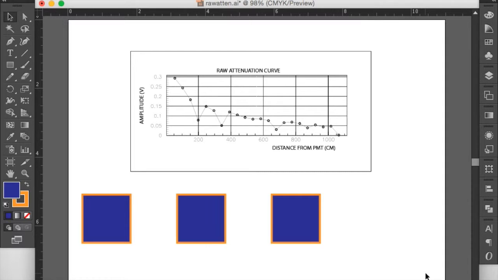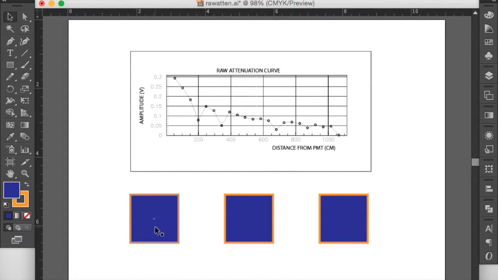Okay, so let's go ahead and talk a little bit about color now, since we have these lovely blue and orange boxes here. If you click on any object, you'll see there's a couple different places where you can impact the color of an object. Right here on your left-hand toolbar, there's a full square and then what looks like the outline of a square, and that basically is your fill and your stroke, which is basically the outline. So right now I have a blue fill and an orange stroke.